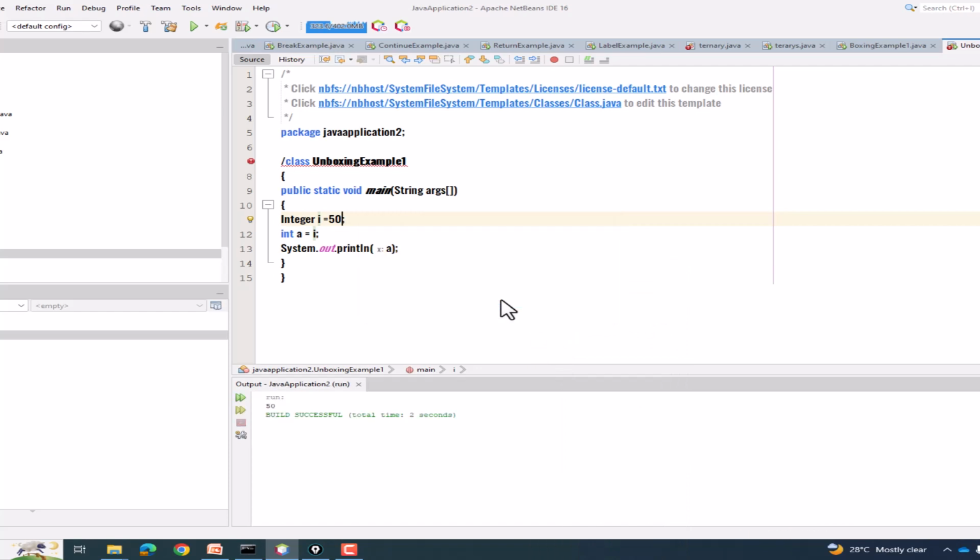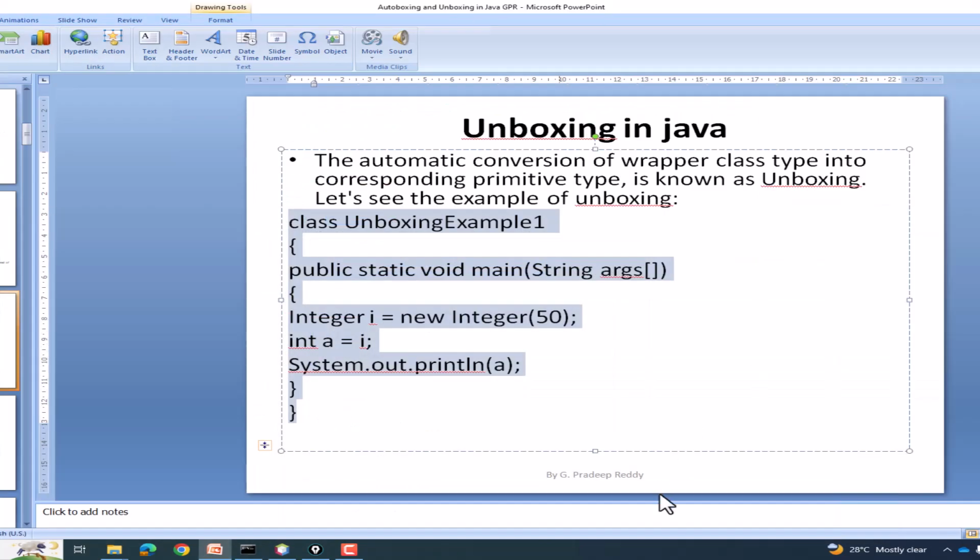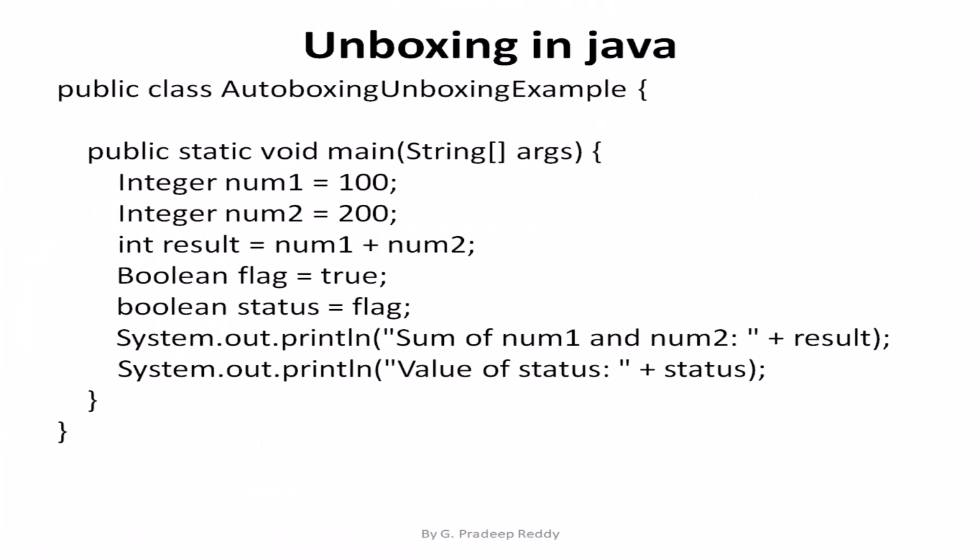Even so, it is going to print 50. It means it is going to create the object by itself and assign the value 50. But it is not good for a programmer to assign the value 50 directly without creating the corresponding wrapper class.